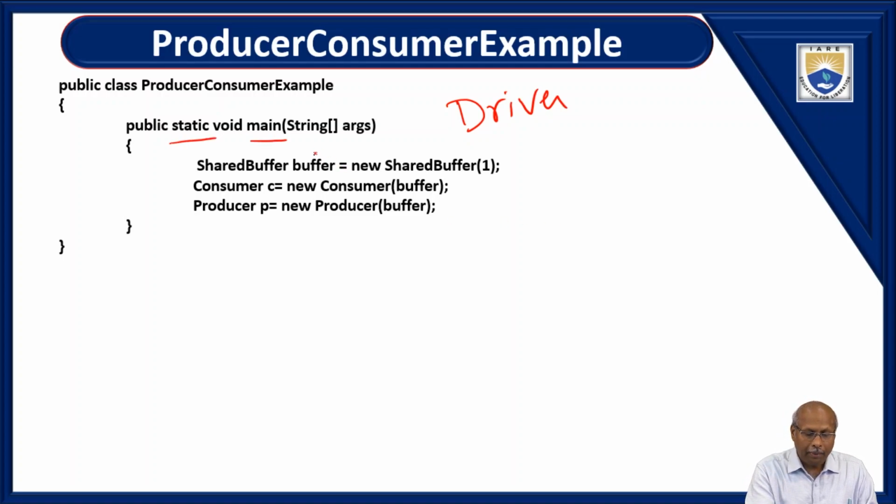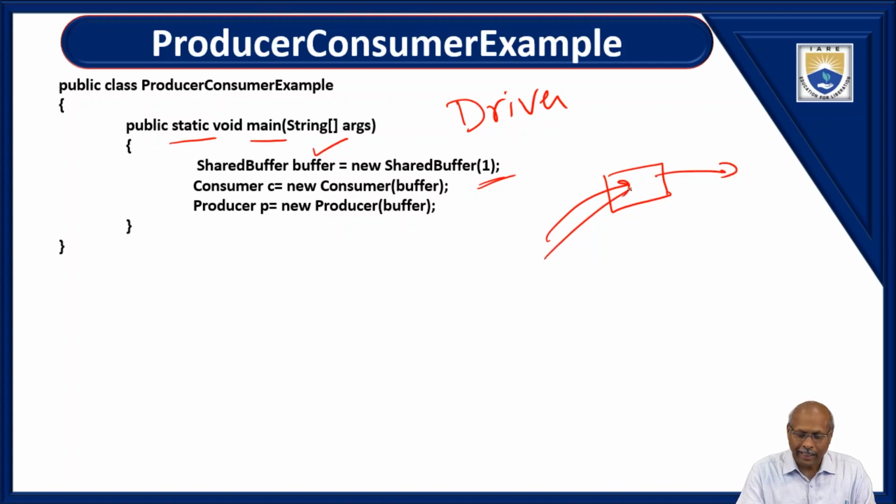Here, I will create one object of buffer in the common buffer. My capacity is only 1. That means my buffer can store maximum 1 item at a time. Capacity is only 1, but I want to produce 5 times. Produce 1 item, consume 1 item. Produce 2nd item, consume 2nd item. Produce 3rd item, consume 3rd item. Produce 4th item, consume 4th item. Produce 5th item, consume 5th item.